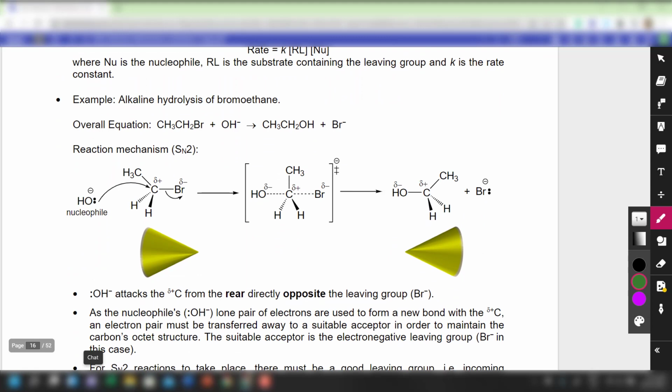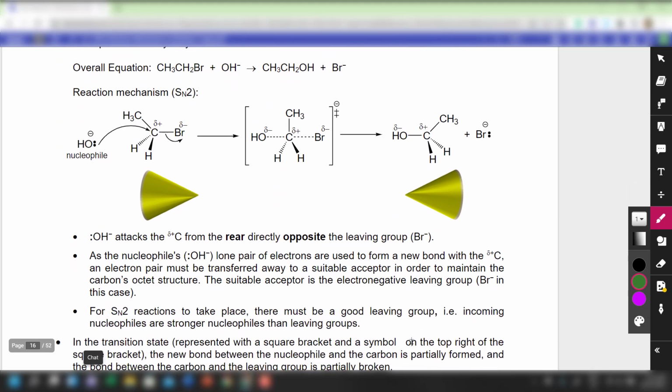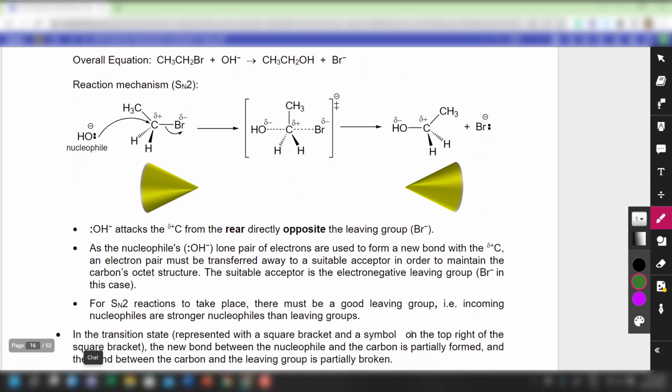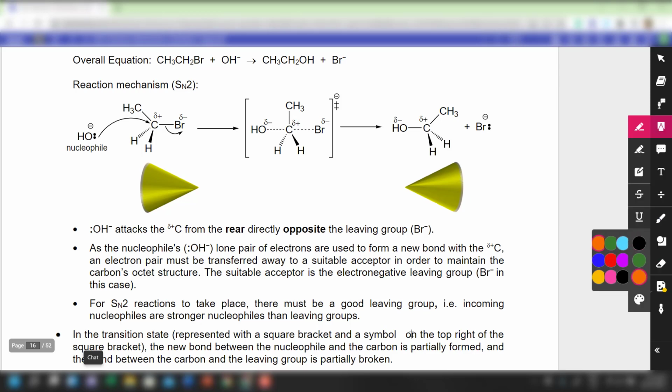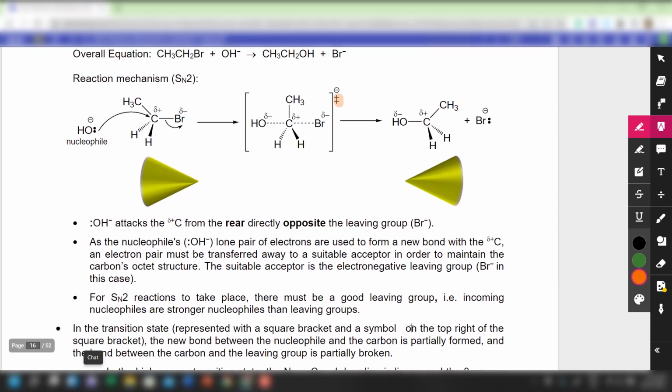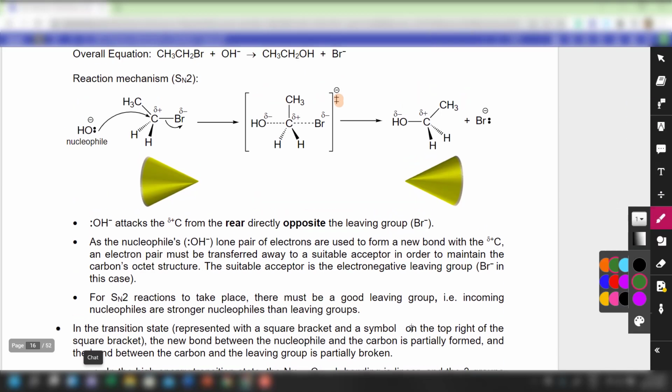Okay, so this is the same example of the cone I used to explain in the H2 lectures what we meant by inversion of stereochemistry. I did mention in the H2 lecture series that for H3 we will very much love to use this double dagger symbol to represent transition states. But of course, if you don't like the double dagger, you don't have to use it. You can simply write transition state below here if you wish to. If not, then you can stick to using the double dagger.